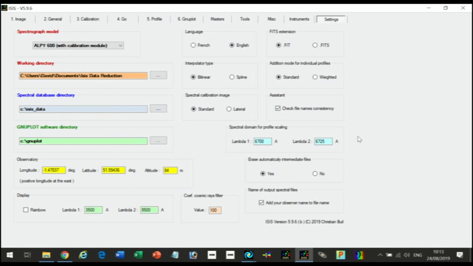Normalization is a process of dealing with spectra where the intensity level of the spectrum is scaled so that it has a value of unity at a particular wavelength. That's strictly speaking what normalization is. It's different from rectification, which you sometimes talk about. Rectification is where you basically flatten the continuum level so it's unity everywhere. Normalization is taking the spectrum and simply scaling the profile so it comes to unity at a particular wavelength range.